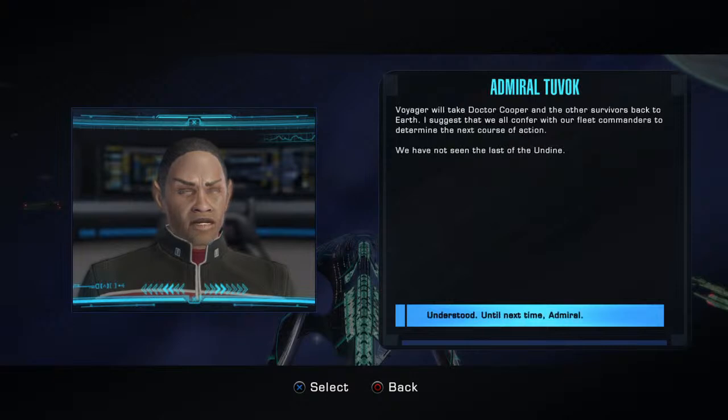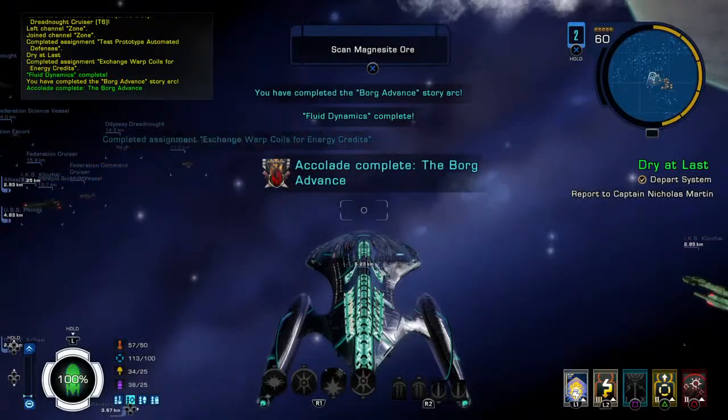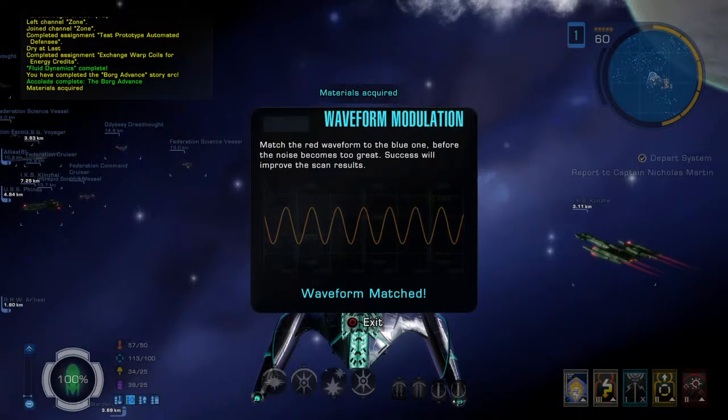What happens now? Voyager will take Dr. Cooper and the other survivors back to Earth. I suggest that we all confer with our fleet commanders to determine the next course of action. We have not seen the last of the Undine. Understood. Until next time, Admiral. So the Borg advance is now complete.